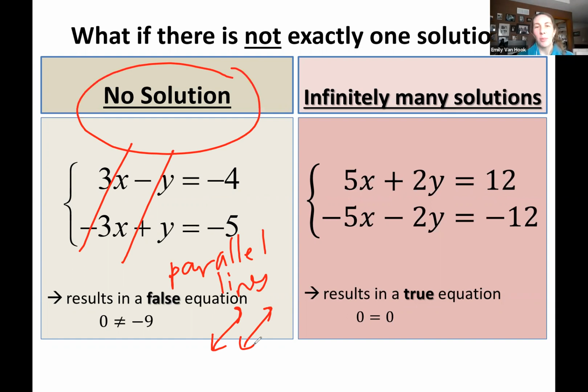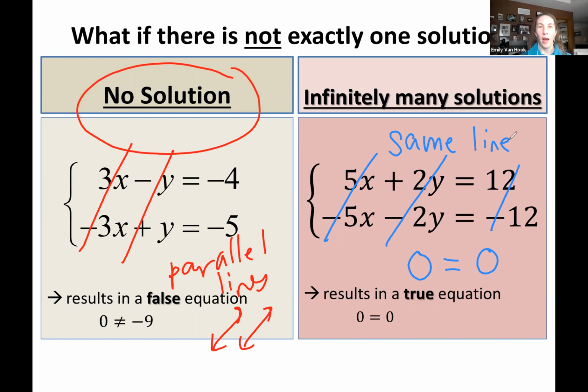Whereas in the second example over here, same situation at first where both variables cancel out. Plus 2y minus 2y cancels out. 5x and minus 5x cancel out. So you're left with 0. And then 12 minus 12 also equal to 0. So this does seem weird. So maybe it feels like, oh, there's no solution. But remember, 0 is equal to 0. That's true. What's going on here is you actually have the same line, two equations for the same line.